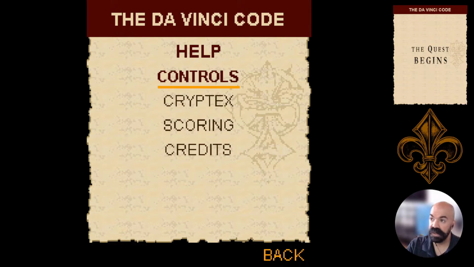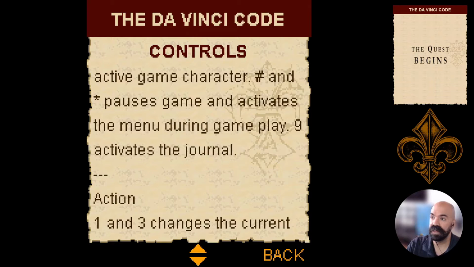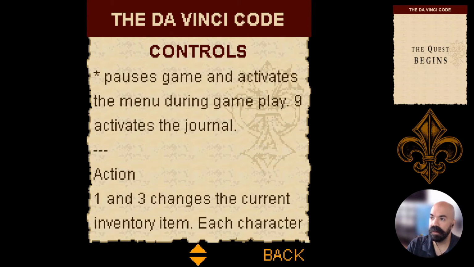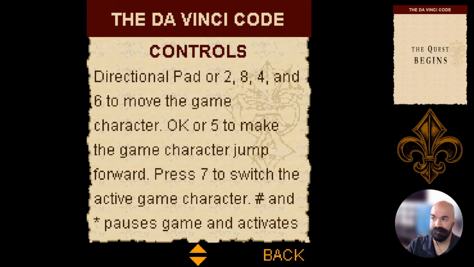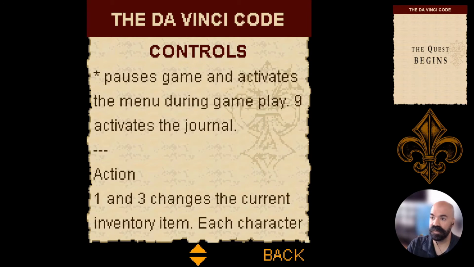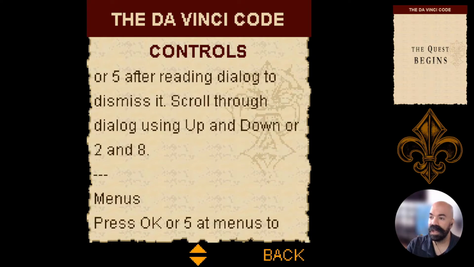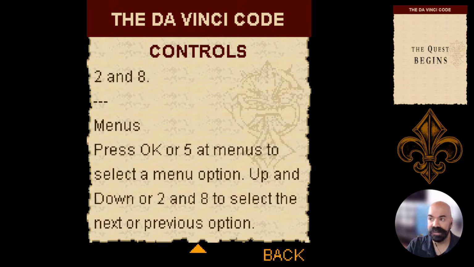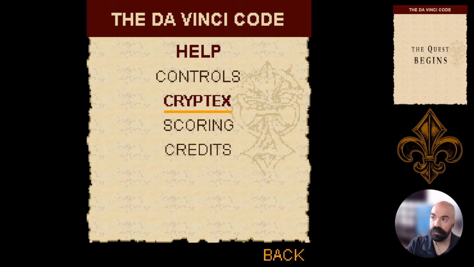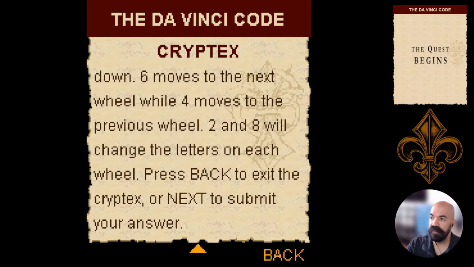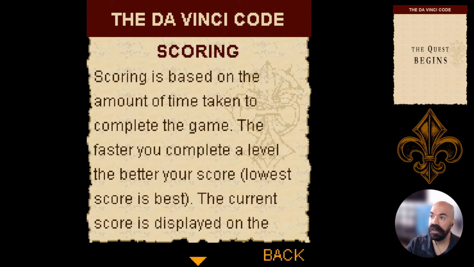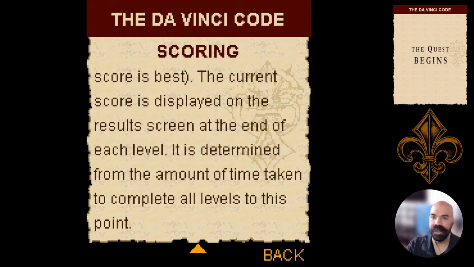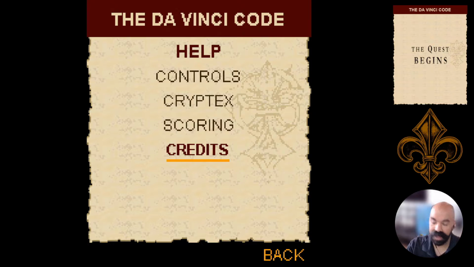Let's go into the help section just to peruse. Here they give us some controls about how to get around, which I should remember. Actually, I'm going to have to use these controls later, so that's fine. I have already played this game, of course. This is my second playthrough, but I wrote a walkthrough after that first playthrough. So right over here, I have the whole walkthrough sitting off to the side, so I don't get stuck as much. Cryptex. This explains how to navigate the cryptex puzzle, which we'll get into later. Scoring, because every mobile game seems to have a scoring system. I guess it was the style at the time.